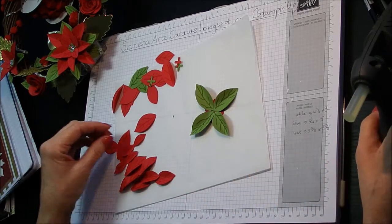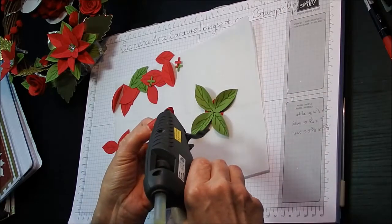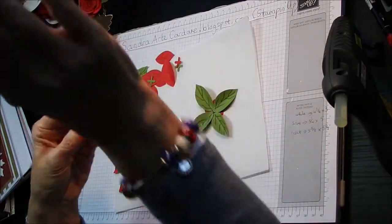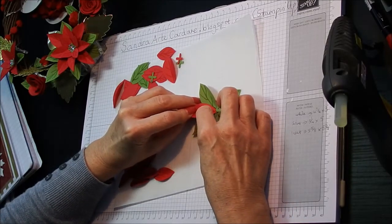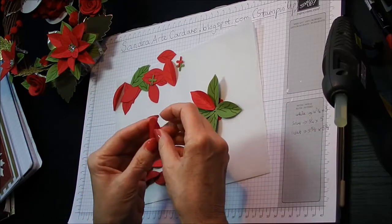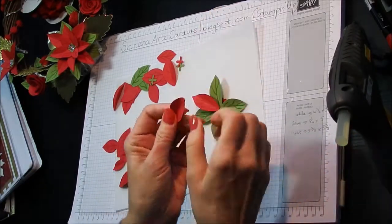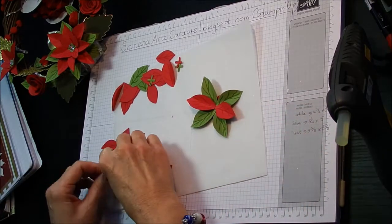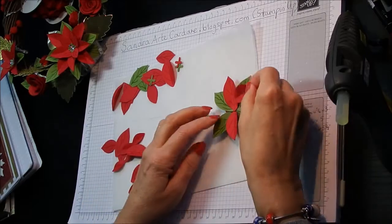And then what I found was the best thing to do was to put a little bit of glue on the back of each of the next layer. And this can get a bit stringy, but don't worry about the stringiness of it, because once it's dry you'll be able to pull it all off again. So we just work round with each one, little dab, as you can see, not too much, and it does get stringy, but don't worry about it, just ignore it.